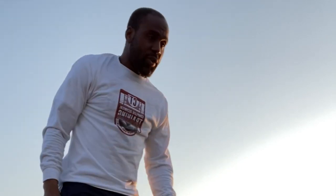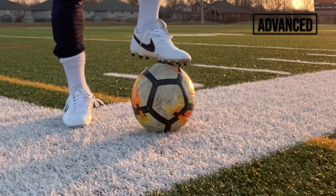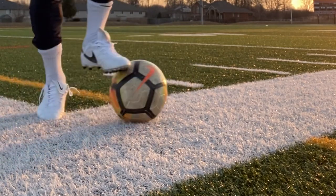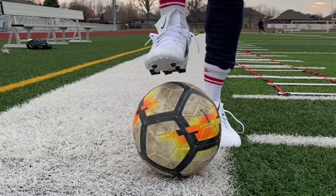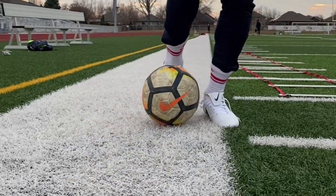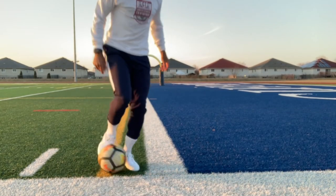Here's the advanced. I want you guys to take everything slow to begin with and then speed up. This is the advanced — we're going to hop and do it now. So we're going to go sole, in, out, heel, laces, toe, sole. We start with the sole: sole, in, out, heel, laces, toe, back.